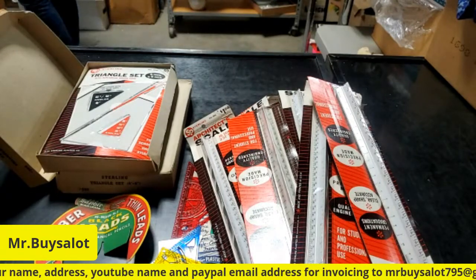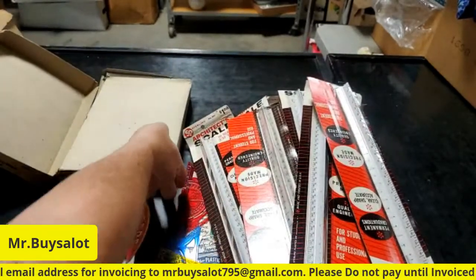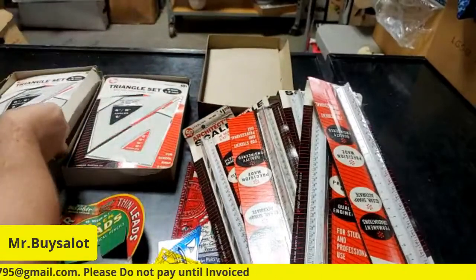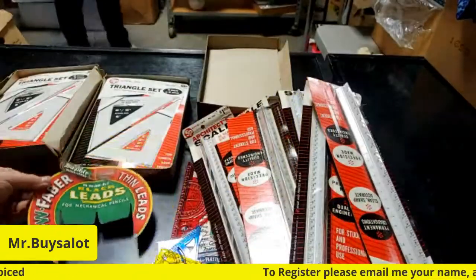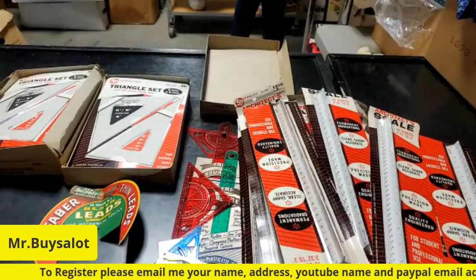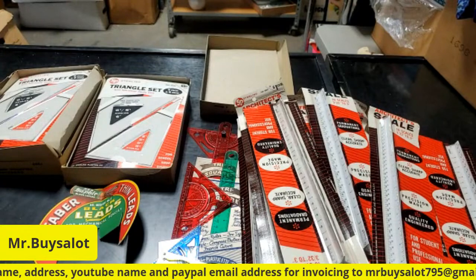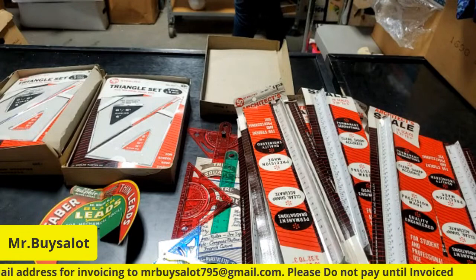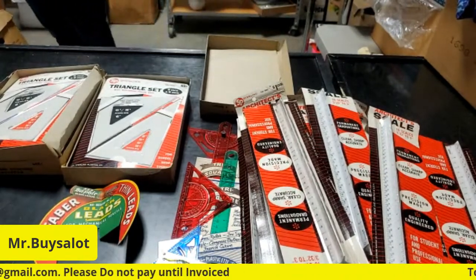So we have $50 for Stryker. There are 14 of the architect scales. There are 24 total of the triangles, the old store display, and everything else. So it's a huge lot, all vintage, 1950s, 60s. So looking for any advance, you get everything you see.